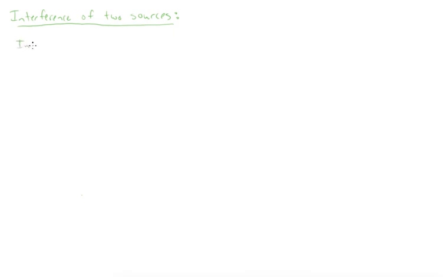The first thing is defining in phase. Waves that are in phase, basically what this means is the crests and the troughs are generated at the same time. So if I have two speakers, they're generating the same parts of the wave at the same time. This usually happens when you have the same music playing out of both of them or something like that. That's in phase.